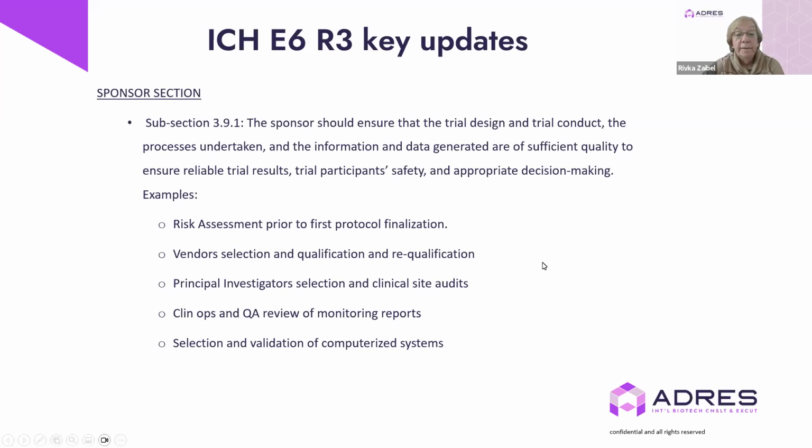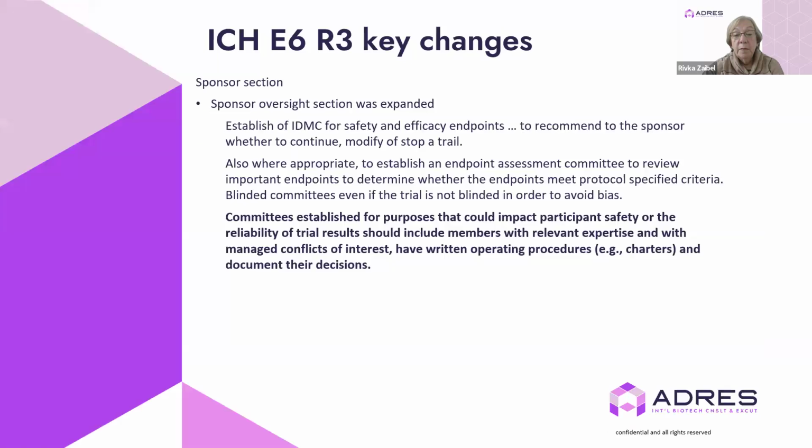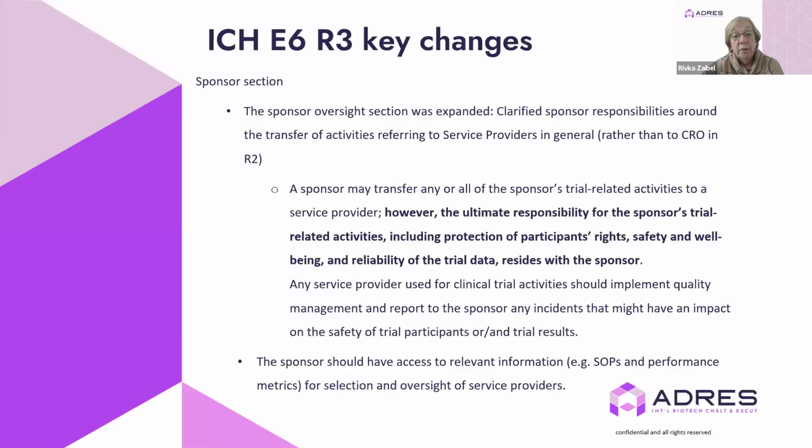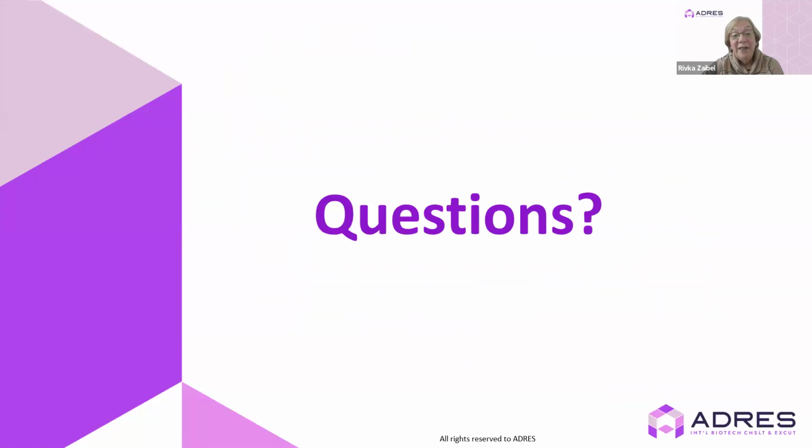Okay? Let's see about the last question. Yael is asking, should we audit each and every vendor or only the more important ones? How to differentiate? It is very easy, based on the complexity of the service that they are providing and the criticality of their service to the conduct of the study.